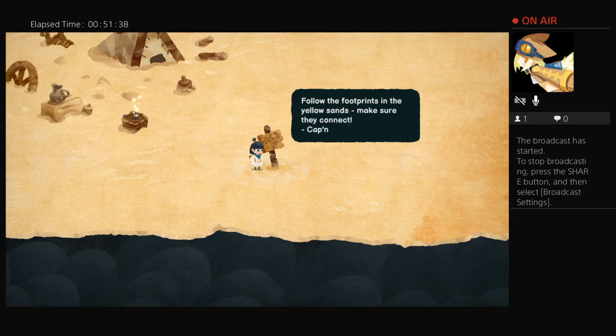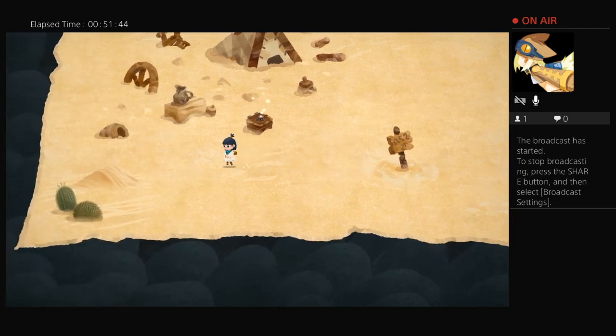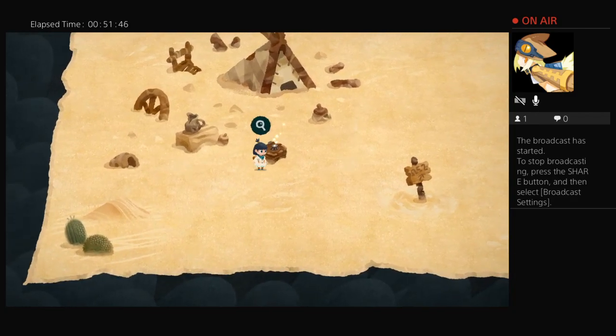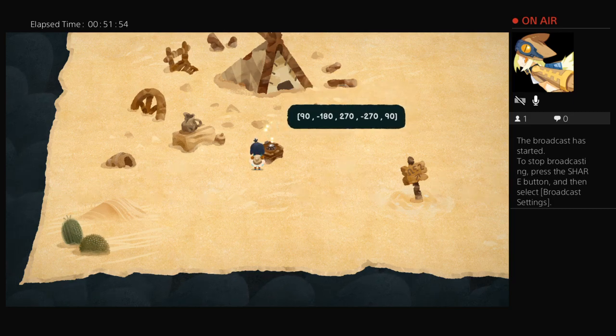Follow the footprints in the yellow sands. Make sure they connect. Captain. Footprints in the yellow sands. A tightly locked chest with a series of numbers scrawled on it. Oh, jeez. 90, 180, 270, 270. 270, negative 270, and then 90.